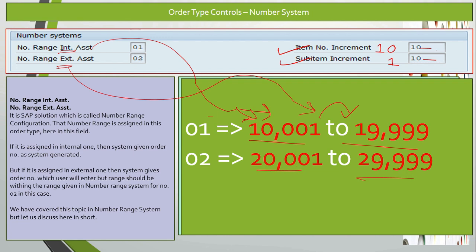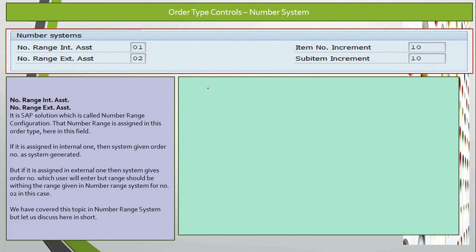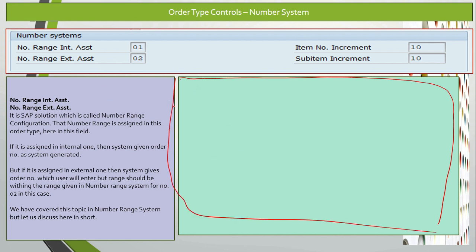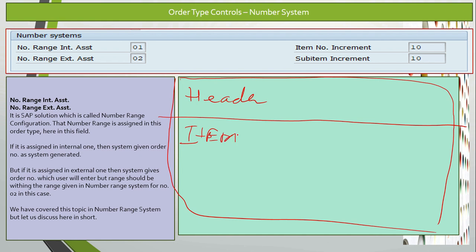Let me tell here. See, for example, this is one order page in SAP. Let me segregate this into two parts. I will say that in this order page, the upper one is the header part and the bottom one is the item part.